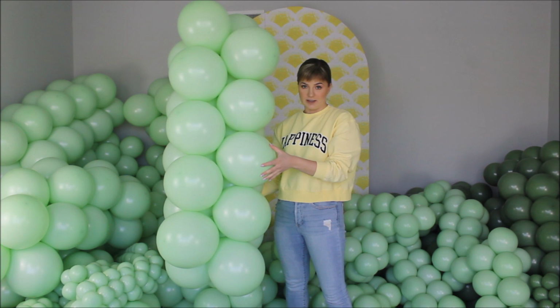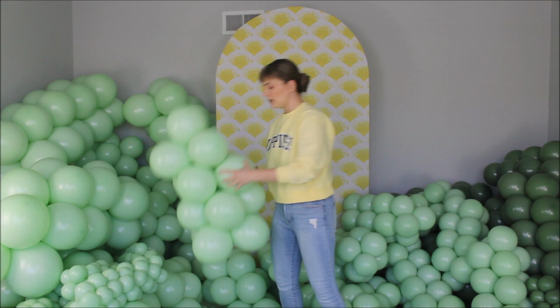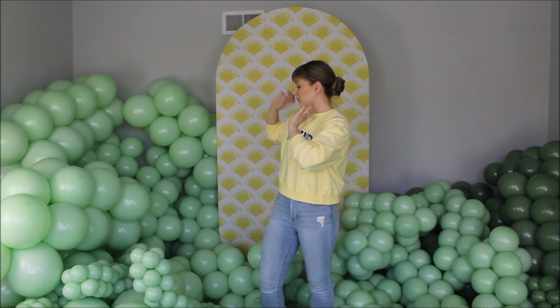I have five quads tied together into this mini balloon garland. Then I have 11 inch mini balloon garlands right here, and 5 inch mini balloon garlands. I wasn't going with a pattern of how many quads I need to tie to create mini balloon garlands. I was just tying them in different varieties and lengths. One mini balloon garland will have 5 quads tied together, another will have 6, another will have 3, 4, 5, I mean a variety of mini balloon garlands.